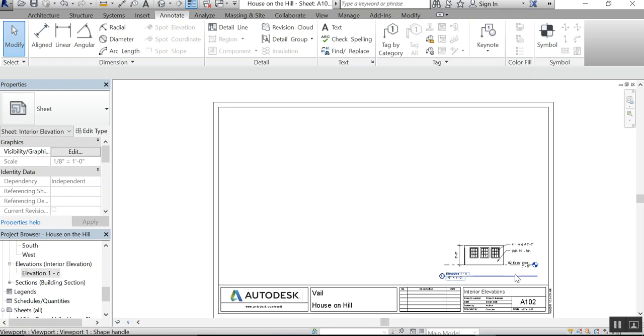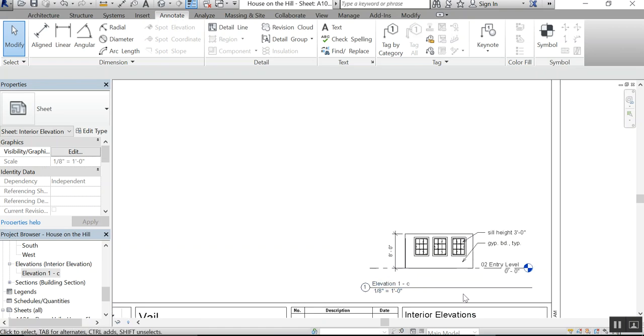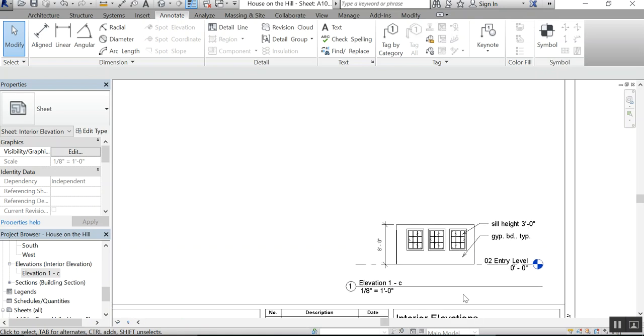I think the idea is the prime, most important drawings get put over in this corner here, because these sheets are stapled together along this edge and it's just easier to see those. It's just kind of a convention. Whatever design firm you end up working at will have their own rules. Okay, here we go. There it is at 1/8 of an inch. That's the default scale that it comes in at, and that's how it looks right now.